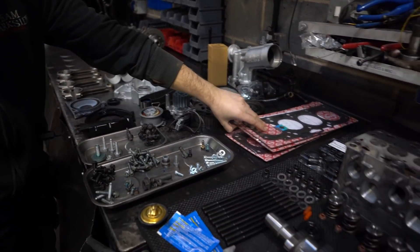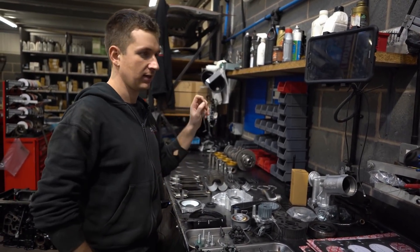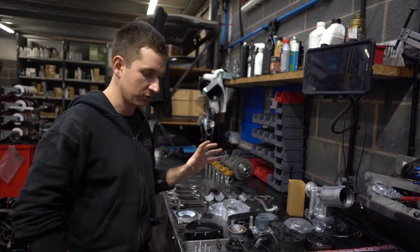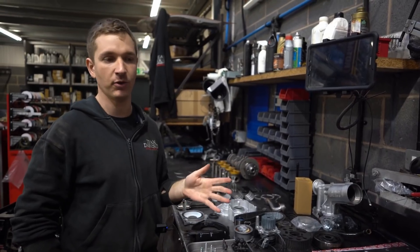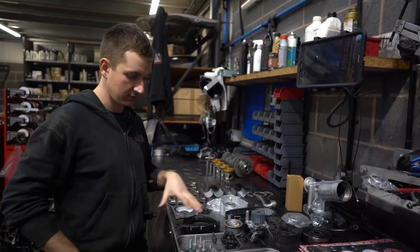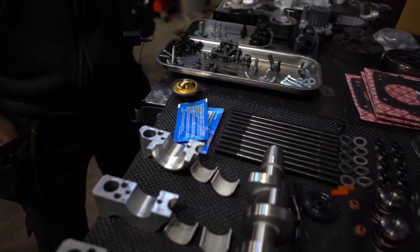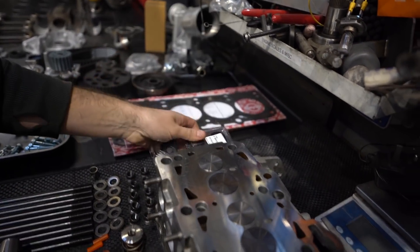Oil cooler kit — we've not chosen which gasket we're going to use yet. From the dry build before we had the pistons machined, we took a tiny bit off the top of the pistons. From our measurements we're going to need a one-hole gasket and we're going to be a little bit below where that's going to be. A lot of people just put a 3-hole straight in but that's how you make a car smoke — you want to keep the head gasket as tight as you can, but you also don't want the pistons in the head, which happens often. Iron air lifters — these are the DLC coated ones.